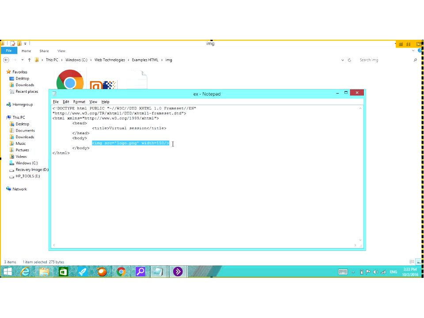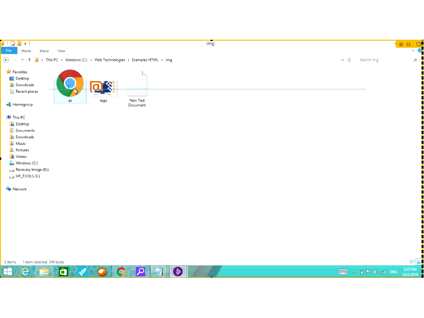I make a copy and paste of the same image, and I will modify the width of the image. I make refresh.